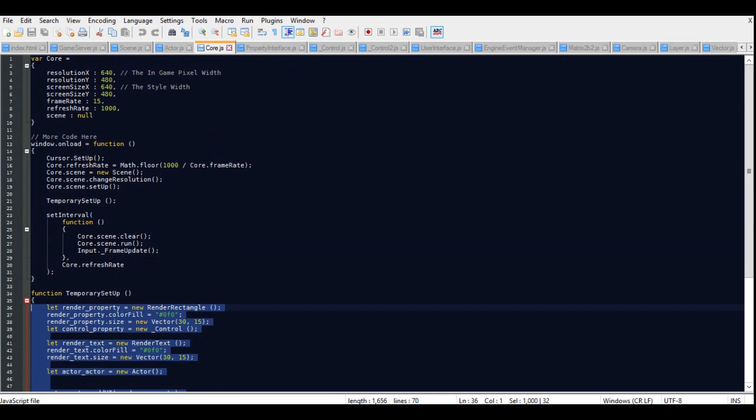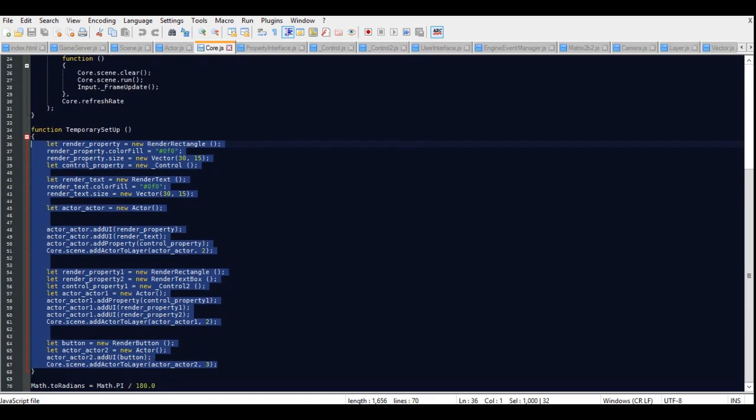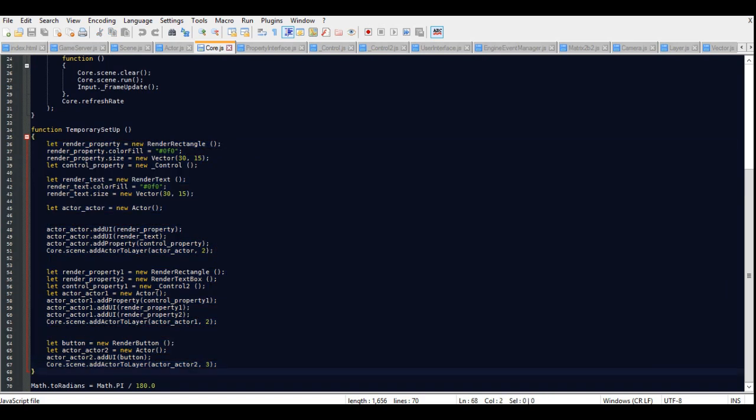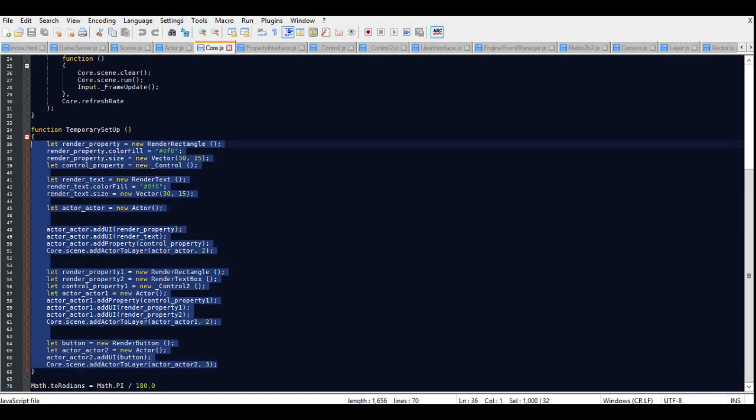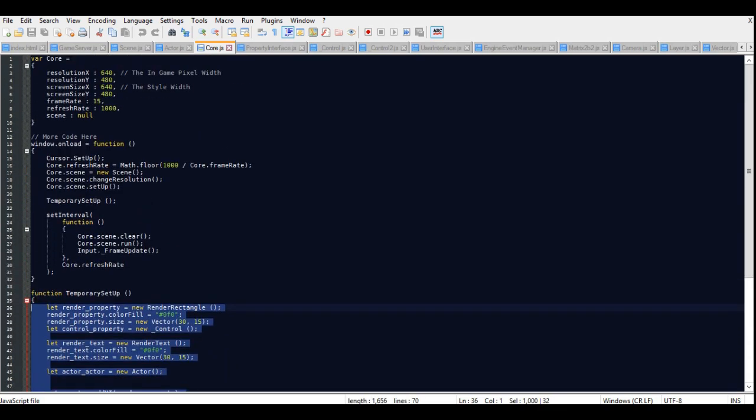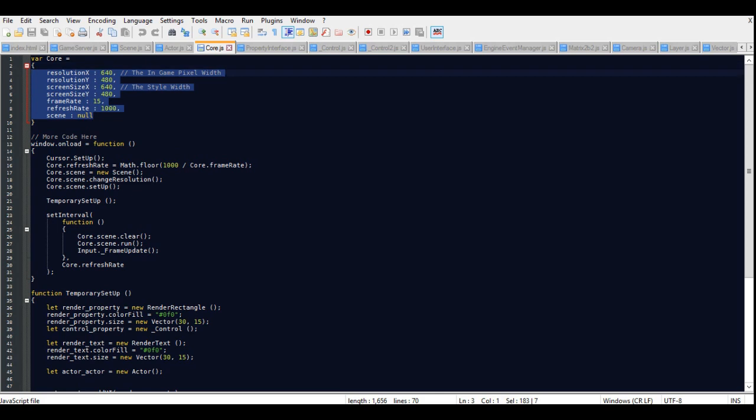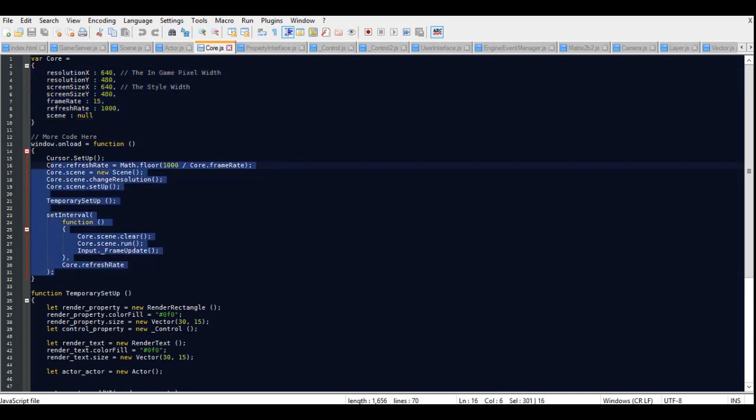We're going to make a scene manager and a scene loader, and we're going to do all this core setup as well. That's all going to be taken into account too. So I'm also probably not going to have this window unload doing all this. We'll do it some other way.